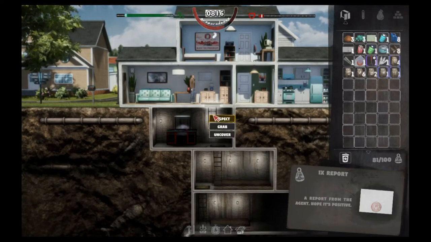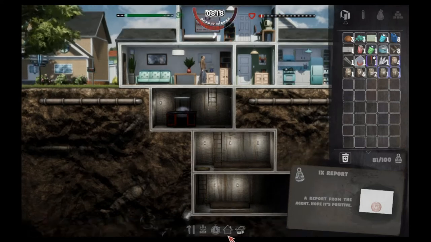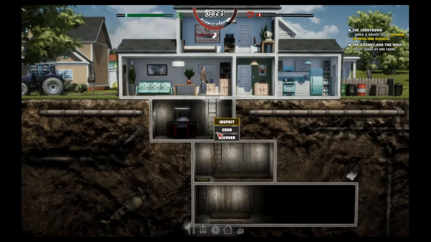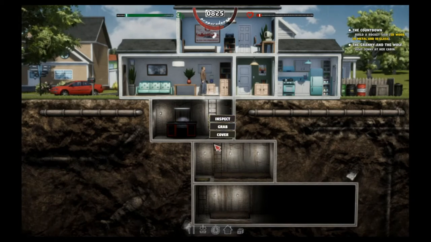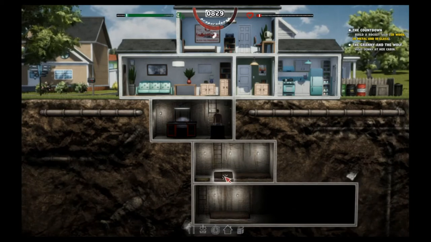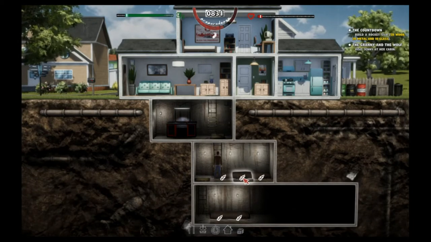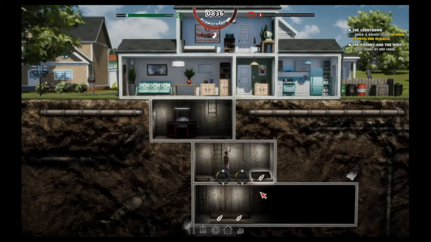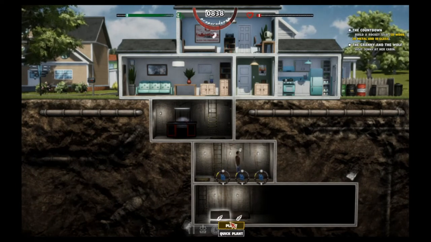I can't get there. The mat's in the way. Come on, we got work to do. Okay. I get covered again. Just make sure it fits perfectly. I'm gonna go down, and I'm gonna order seed. Quick plant. I'm gonna go quick plant.